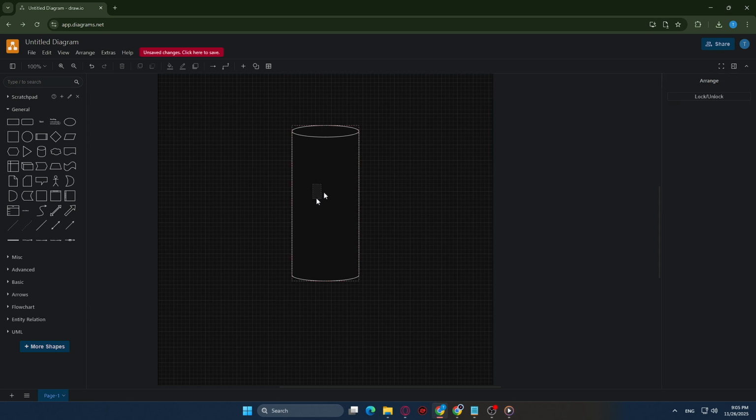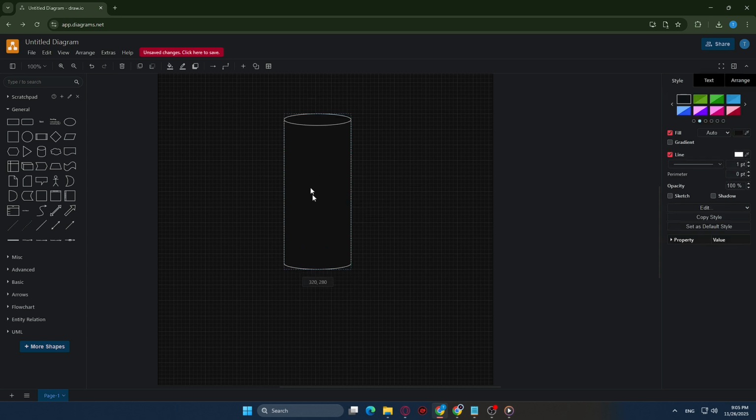It should stay put while other unlocked items still move normally. When you're ready to make changes again, simply right-click the same object and choose Unlock. The lock option acts like a toggle, so you use the same menu to switch it off. After unlocking, you can move, resize, or edit the object as usual. If the menu doesn't show the option you expect, make sure the correct object is selected before opening the menu, or click away and reselect to refresh the context.